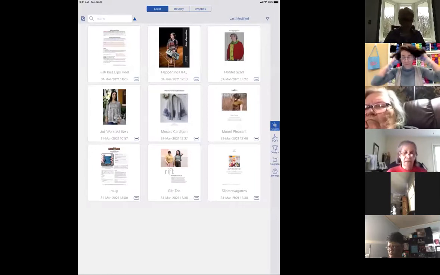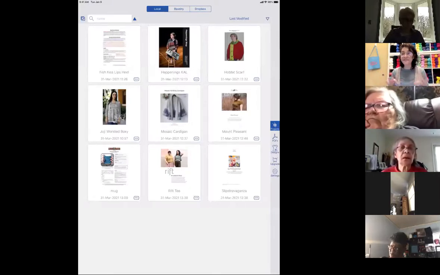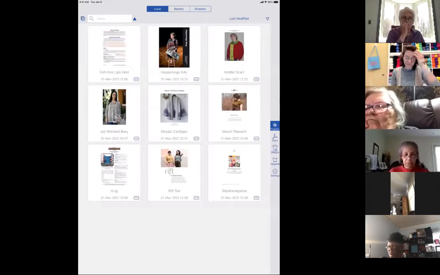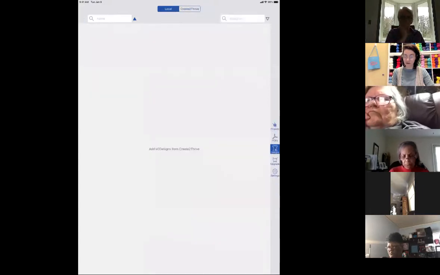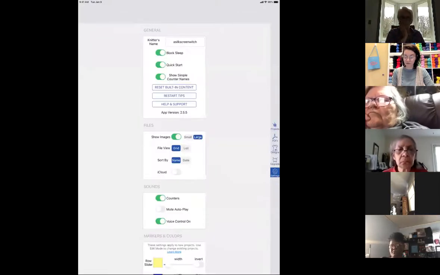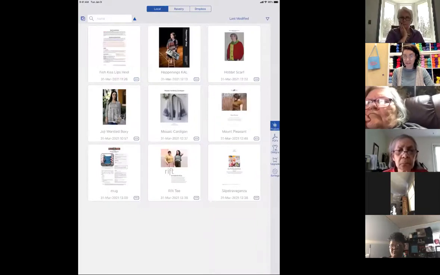Yeah, so now let's add a project. This one is where it gets a little awkward. The things that you need to remember are the right-hand menu, where you see the projects and PDFs, and can you see where I'm highlighting it? Yes. So this menu on the right-hand side and the top three menu between local, Ravelry, and Dropbox. Oh, no, that's not what I wanted.